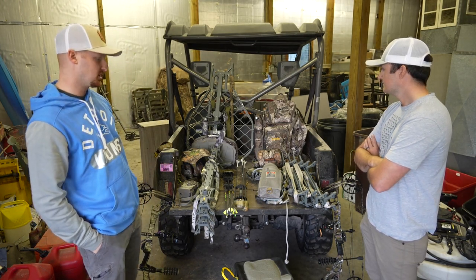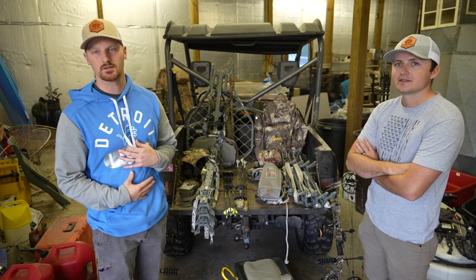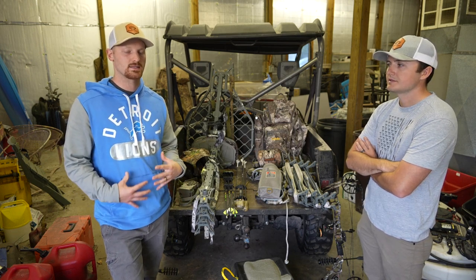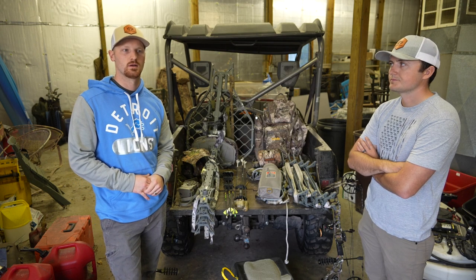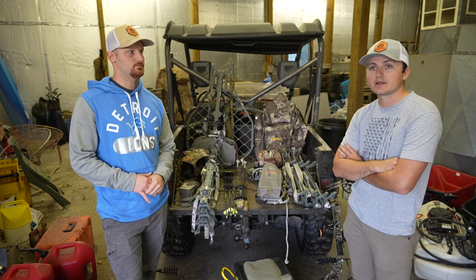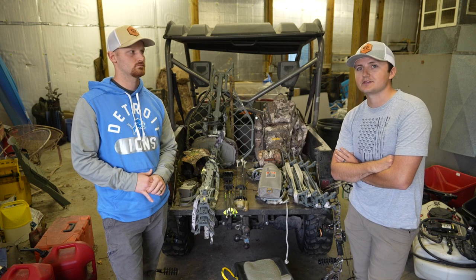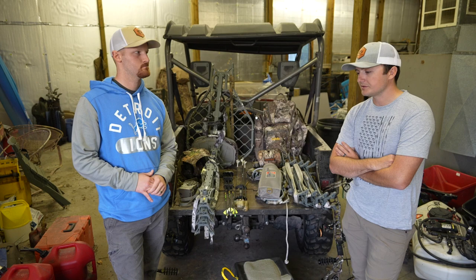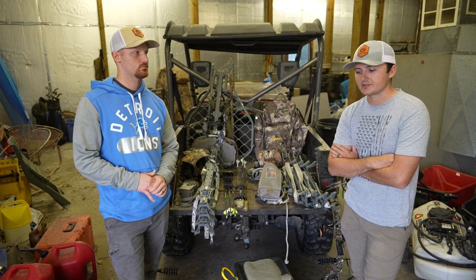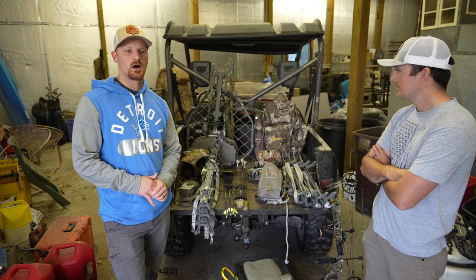This isn't even half of our hunting stuff. For camo, I run all First Light - I upgraded to that two years ago and I love it. All the different pockets and everything they came up with - I run the Specter camo and it's just perfect for the Midwest. I run Nomad with Real Tree patterns - they run some great deals, sometimes 50% off. I just got a couple new Nomad sets and I like them. For late season when it gets real cold in Michigan we might transition to blind hunting or wear something different, but for tree stand bow hunting I run strictly Nomad.